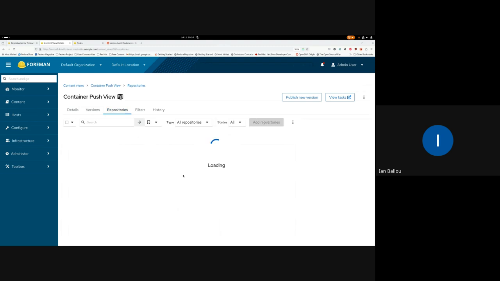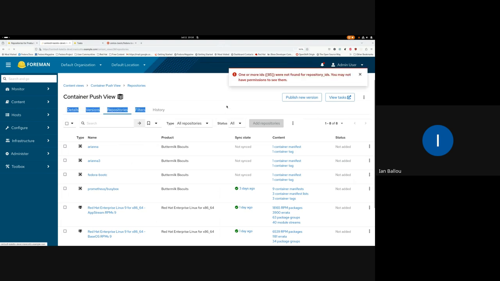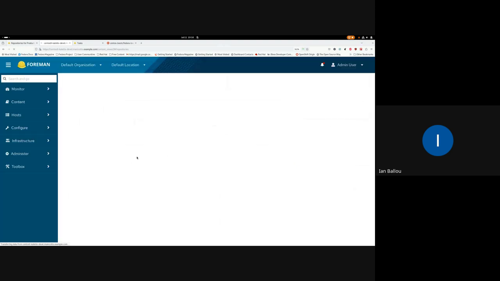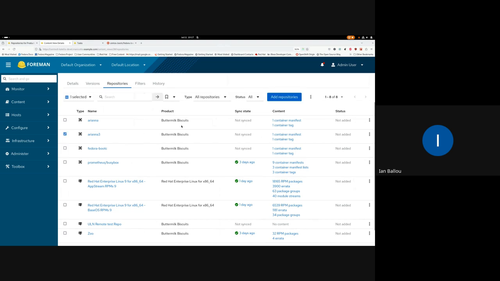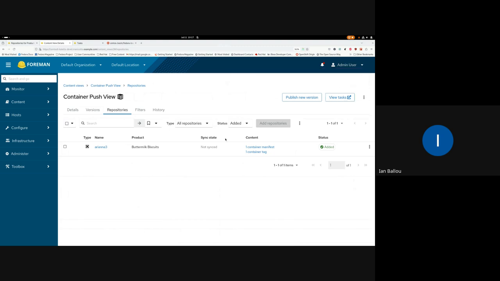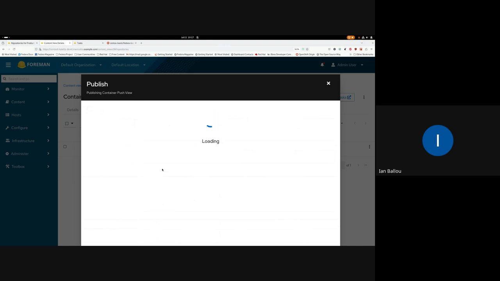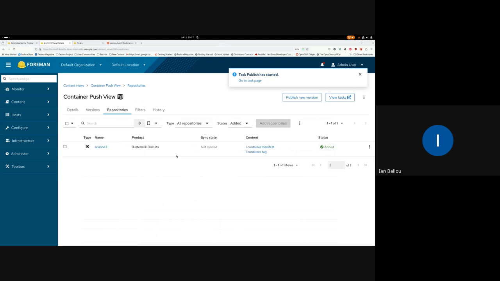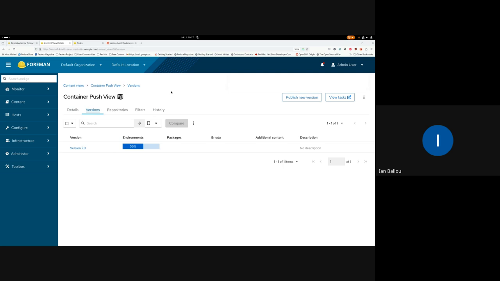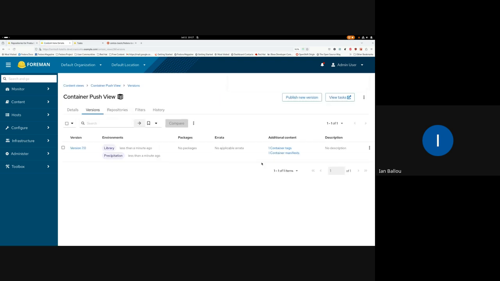Let me just show you what this looks like. So if I go to show repositories, we see this new Ariana repo I've added. So we'll add this, reload. The UI did not want me to add this. Go. Add the repo. Then we'll publish a new version, and I'll promote it to one of my lifecycle environments besides library. And so once this is published, we can take a look at the contents. Now, this takes a little bit longer than your ordinary content you publish because it is actually copying contents under the hood. So we can see that our content was indexed here. We have one tag, one manifest.